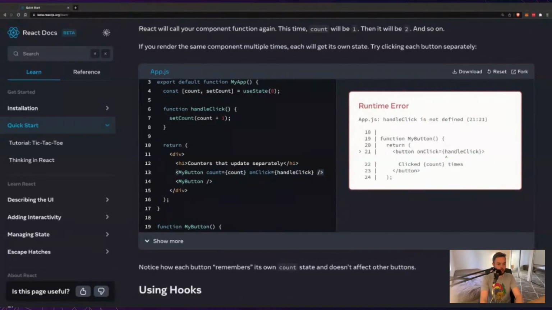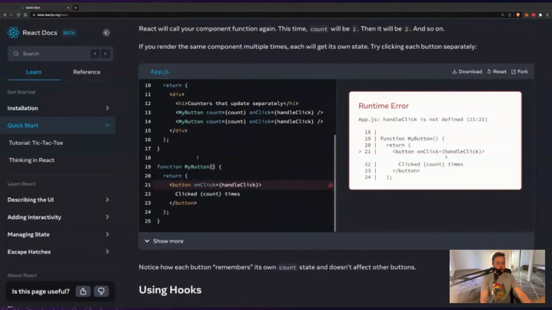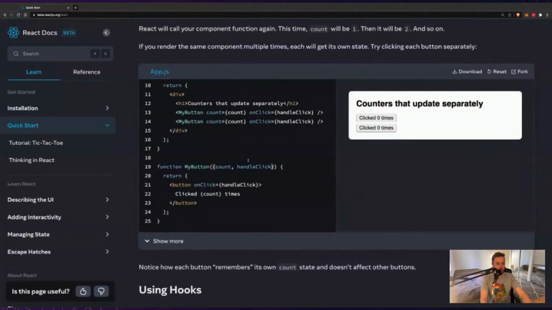All right, nice. So now my button is being passed down the props count and handle click, so it needs to receive them. Count, handle click. Does the order matter? Let's find out.